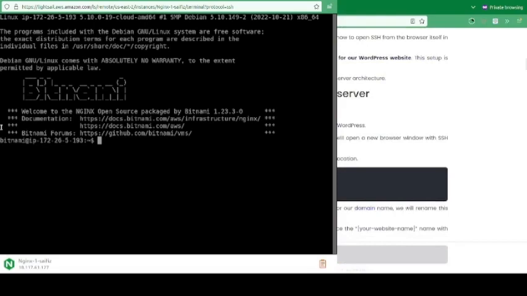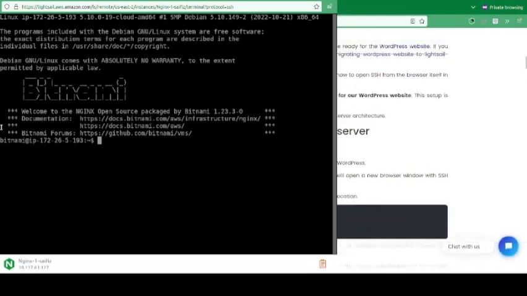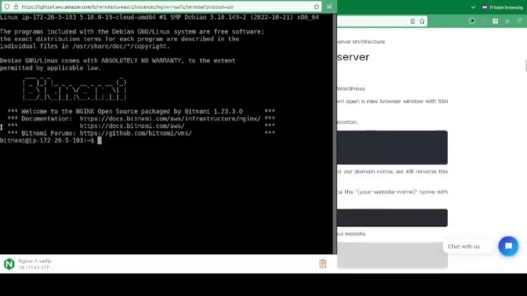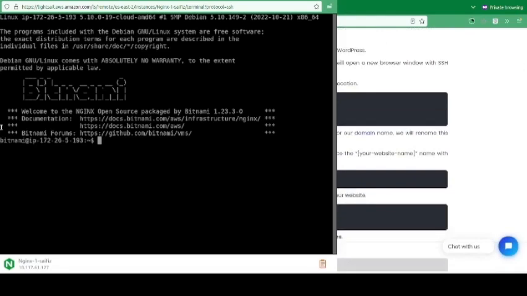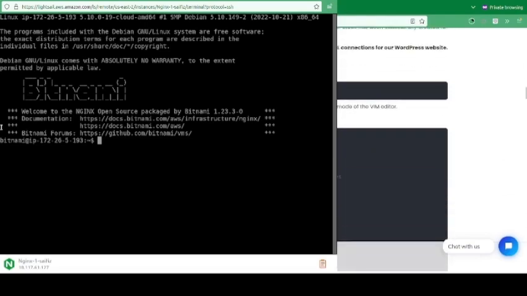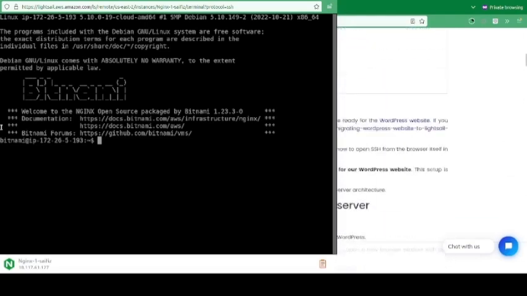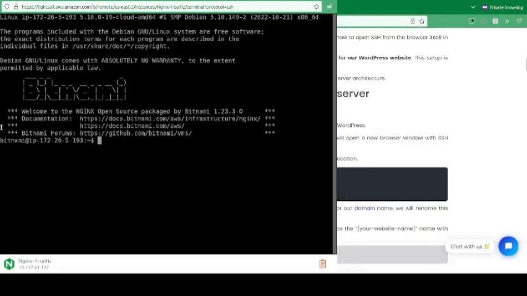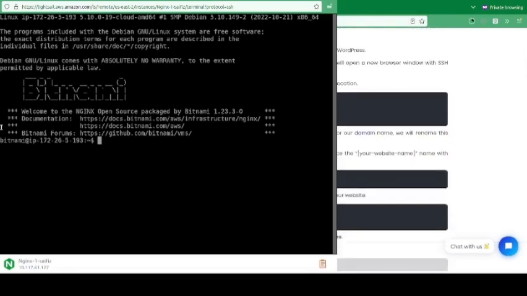In this part 2 tutorial, there are going to be a lot of commands that we'll be using on our Linux Lightsail server. You can directly copy and paste these commands in this SSH.